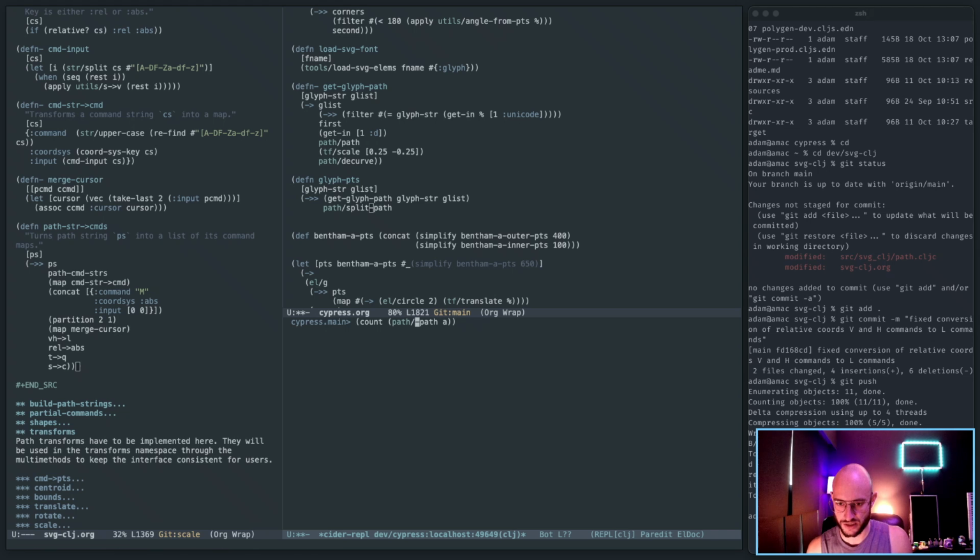All right, path, split path. The count should be 2. Okay, good. And then the count for L should be 1. Okay, good. So I'll do split instead of explode. It shouldn't really make a difference with the algorithm I'm building up here. So we got path, split path.